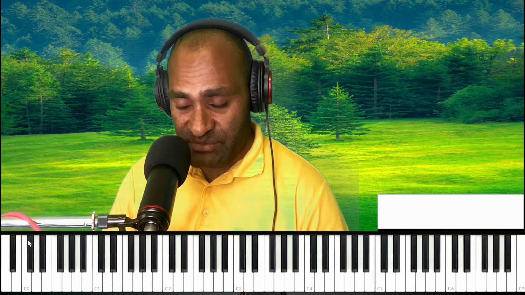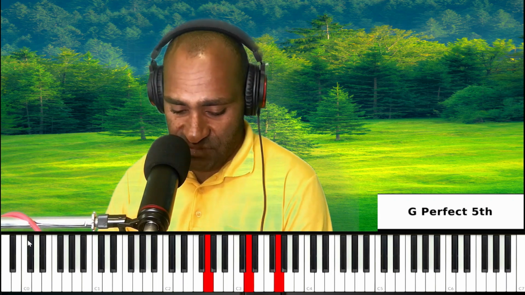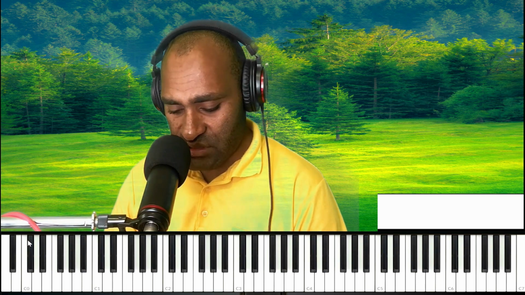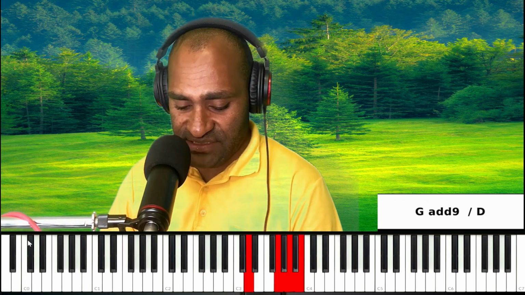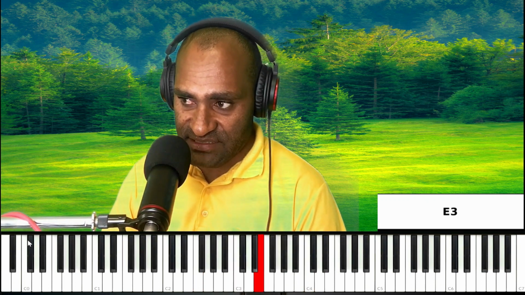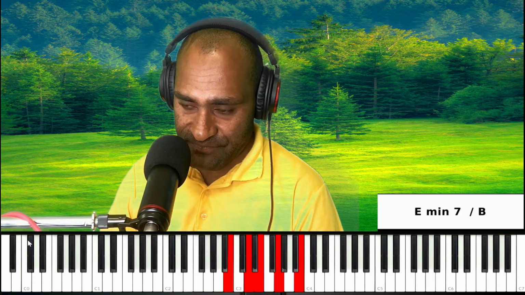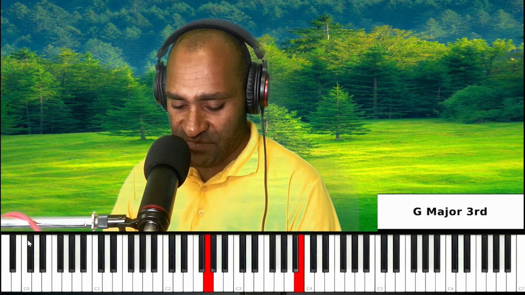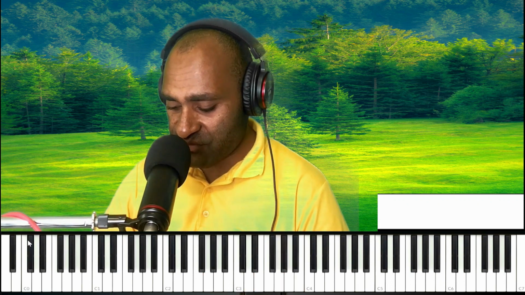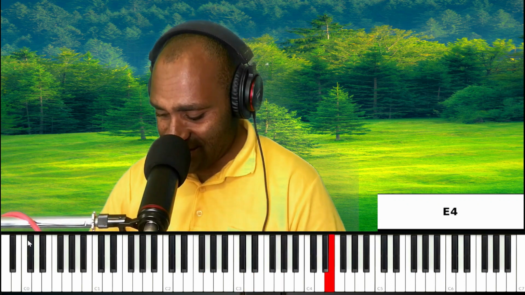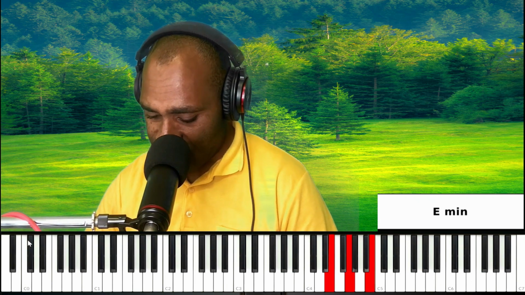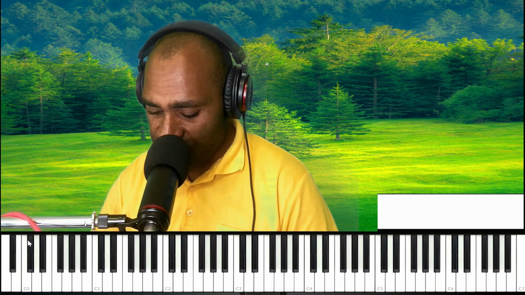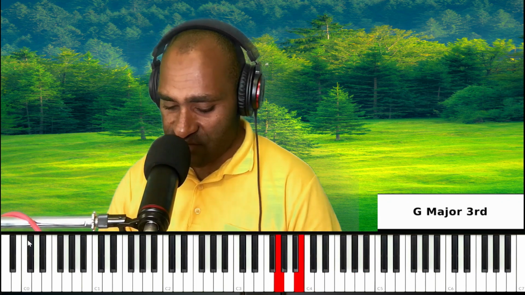For example, if you want to go from this 1 chord to the 6 chord, your 6th chord is this one here, E minor 7, because this is your 1, 2, 3, 4, 5, 6. In this scale degree you build this chord here. So this is the 6th chord of this key in your major scale.